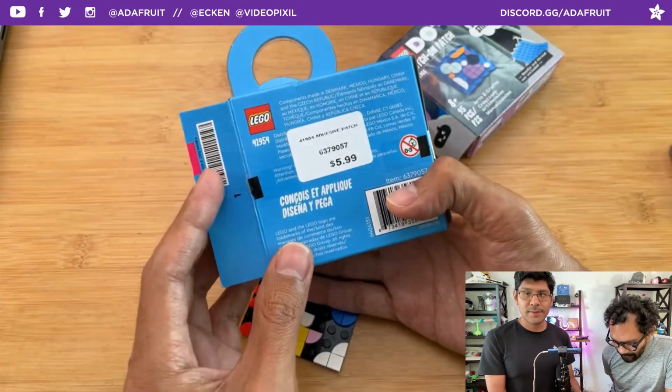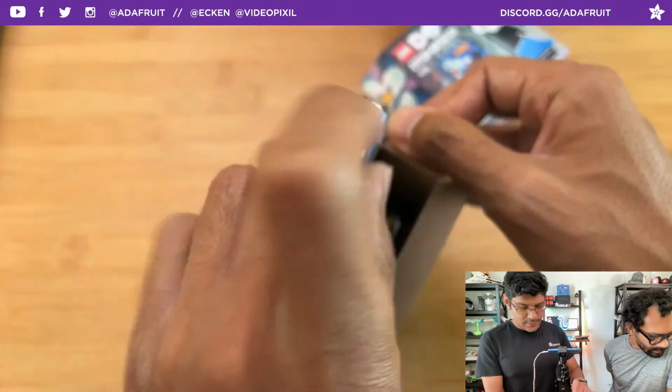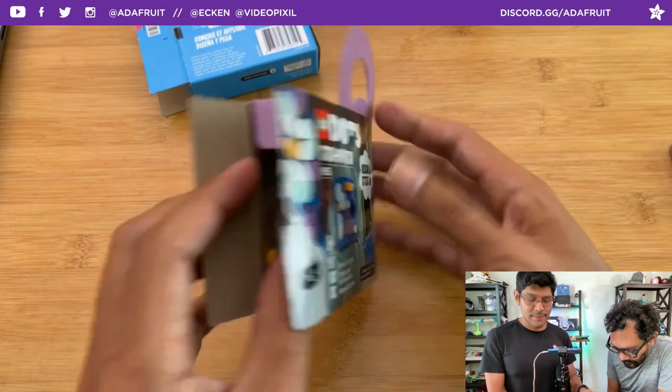It's kind of cheap. It's only like $6. You can get these from wherever Legos are sold. And that's the first bit. The second bit is they also did a stitch-on patch that I thought was neat.